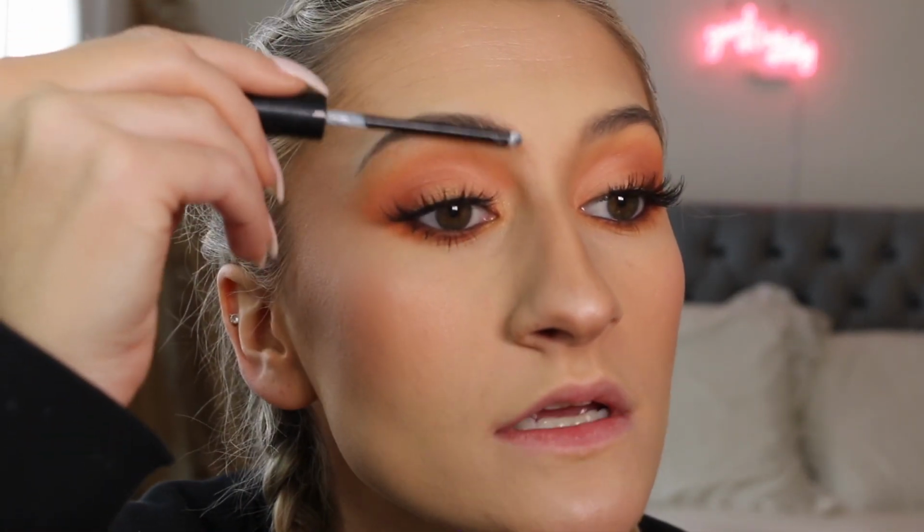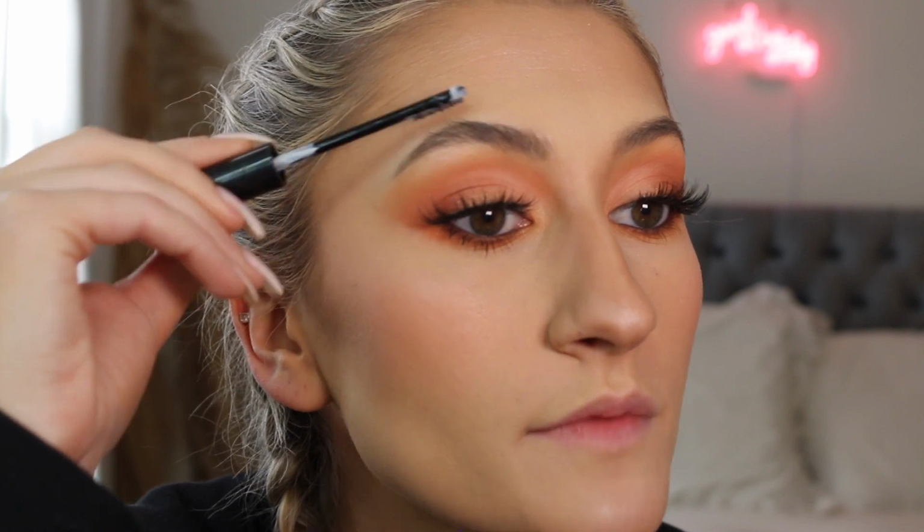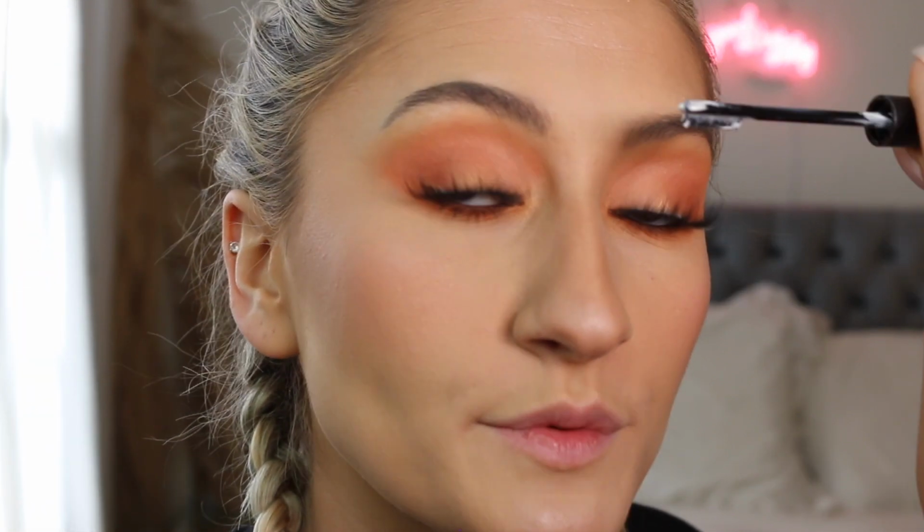Take a little bit of my Ciroc brow pomade now that we're done with all of our powders. And I'm just going to comb that through my brows. I like to do this after, like almost last, after we've done all the powders, because sometimes I find like powders will get into my brow and then it'll make them look like flaky. Not cute. Alright, let's do our lips and then we're done.